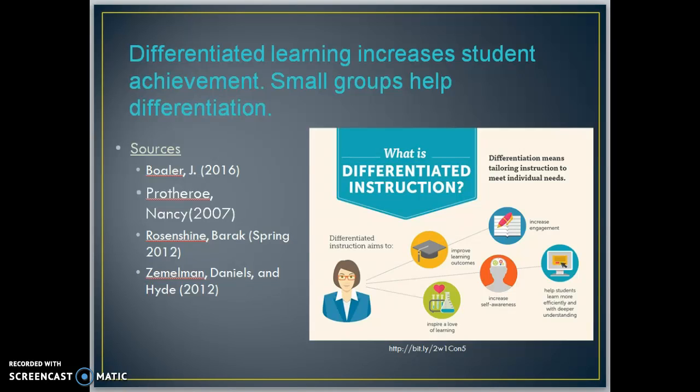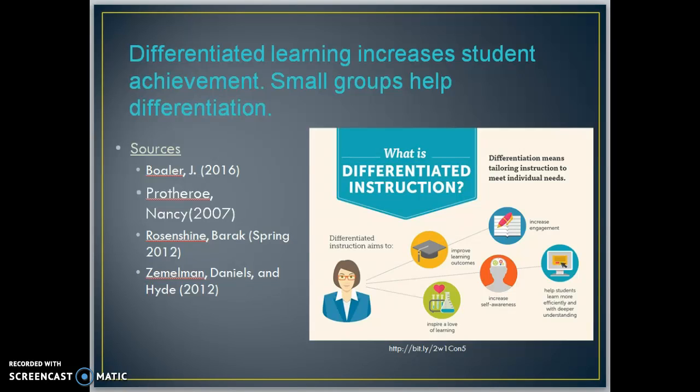It's a lot of hands-on, project-based learning, and it doesn't have to be all the time, but a majority of the time. So what I'd be looking at is using small groups and using formative assessment to help determine those groups. Once I have those groups, then I can differentiate the learning. It's not just the instruction that can be differentiated, but it's the products that the students present their information to show what they know, or it can also be the content, what they're learning, that can be different.